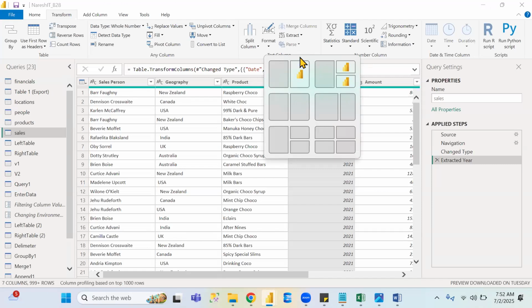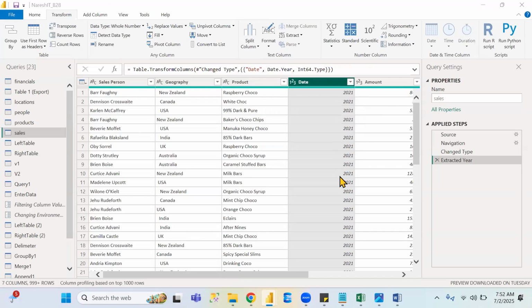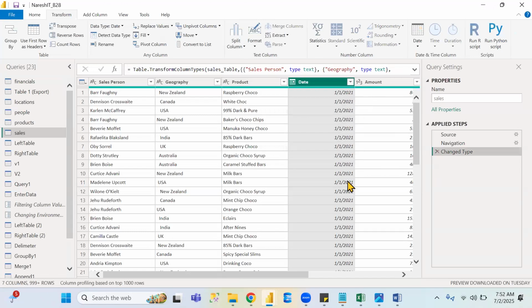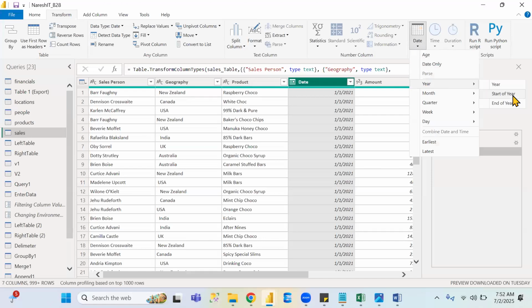See here, the year part will be extracted. Here the same years are there, so it displays the same. If it is a different value, a different year will be displayed. Next, start of year. What is start of year? Whatever date is here, for that particular date, what is the starting date of the year?